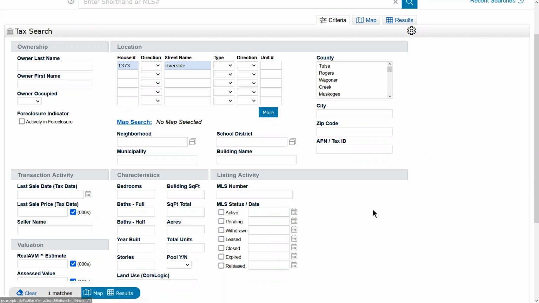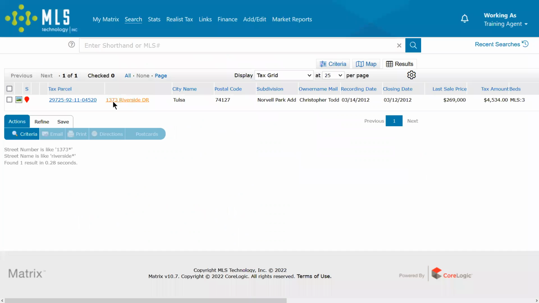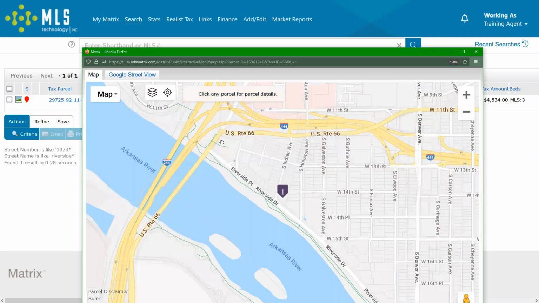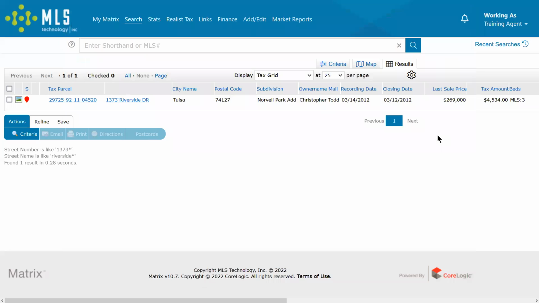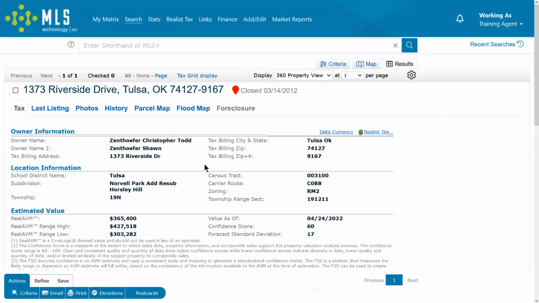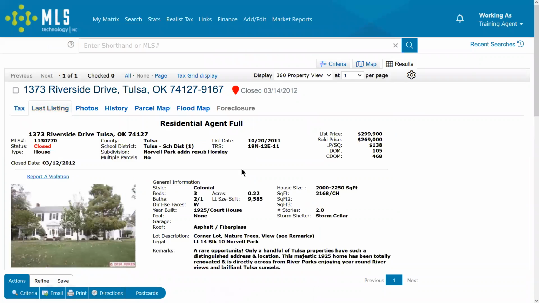When I go to my results, I can see the data show up here, and notice this is in a pretty similar format to what we were just looking at, where we have an MLS number over on the left, but now instead it's a tax parcel number. We have the address. If I click on that, it shows me where that property is physically located. But if I click on the parcel number, this pulls over all the data from Realist so we can quickly find all of the tax record details. It also allows me to grab any of the last listing data. So if that property had been listed in our system before, we can see it.